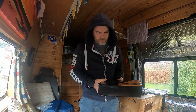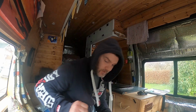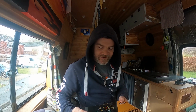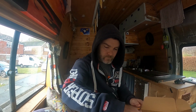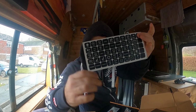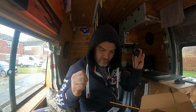Right, hello everyone. Some time has passed. I'm going to crack on with this lighting video. Let me turn you around a bit. Because it's cold and a little bit rainy outside, I'm going to start with an inside job, which is to put this switch panel on the dashboard somewhere. I'm most excited about this switch panel. It needs to have all the stickers put on the front of it, but this will all light up, and I'll be able to control all the lights from all the way around the van using this.